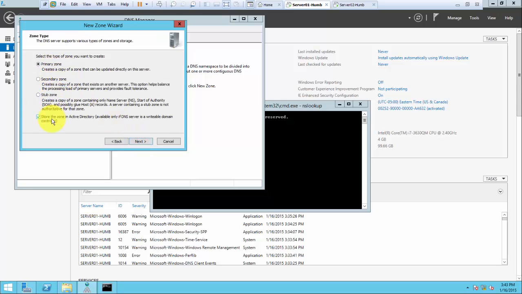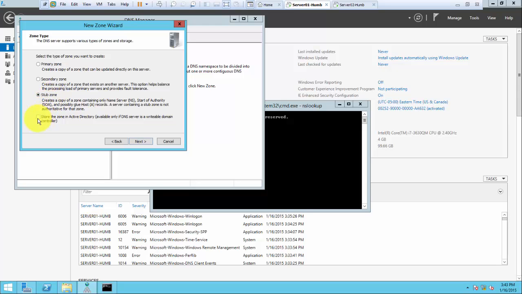Primary zone, secondary zone, stub zone, and store the zone in Active Directory. Primary zone is a read and write zone, and a zone always contains the name and IP, or IP and name, of the machines. Secondary zone is a read-only zone if you want to put it in some other places, so it gets all the updates from the primary zone, just to help out with name resolution on large scale networks. Stub zone does not have the full database of the primary or secondary zone. It just points to the correct name server, saying there is a server with a secondary zone installed, or there is a server with a primary zone installed. It's for small, remote branches.